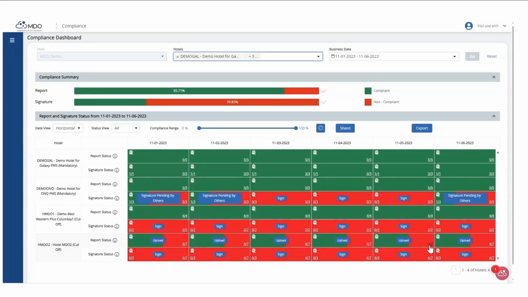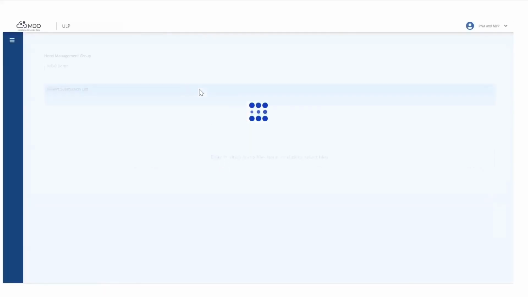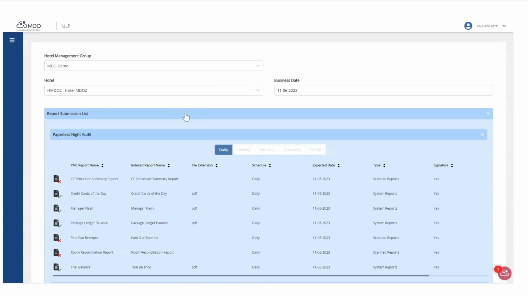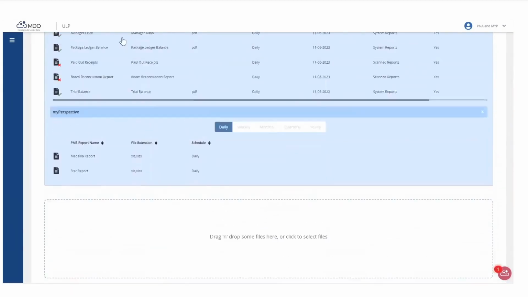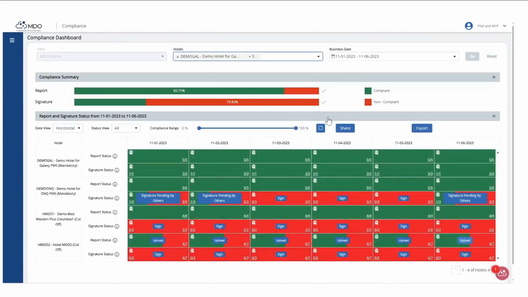And at that point, you can either resend them from the system or even quickly just upload them here back to the universal loading portal. So very quick and easy to make sure that I'm in 100% compliance in terms of having the night audit pack and everything, all the reports I would expect on file and on hand.